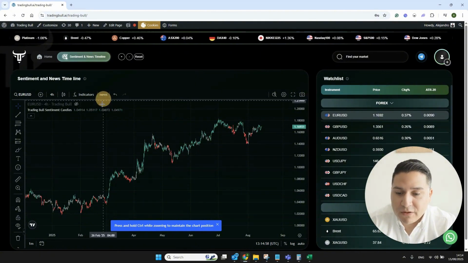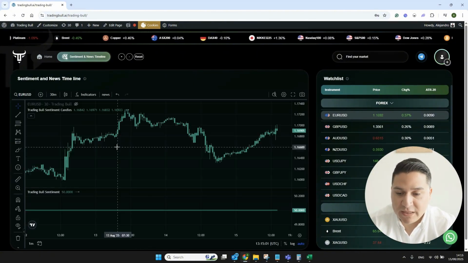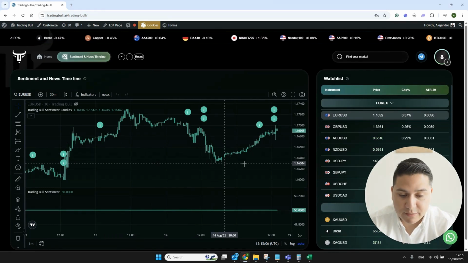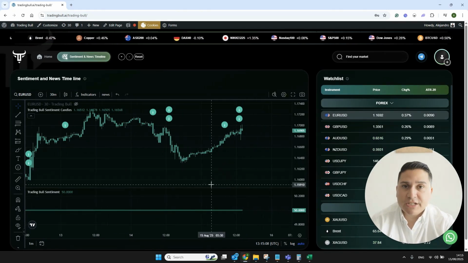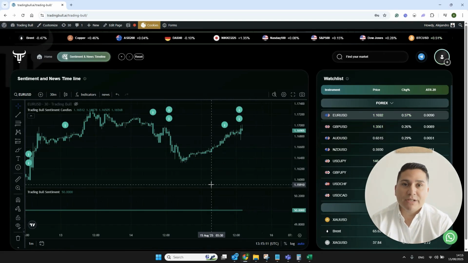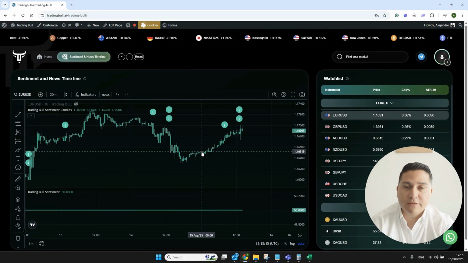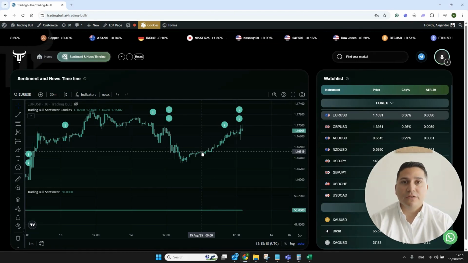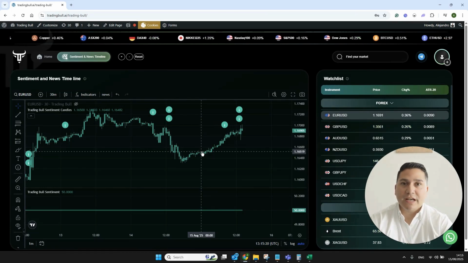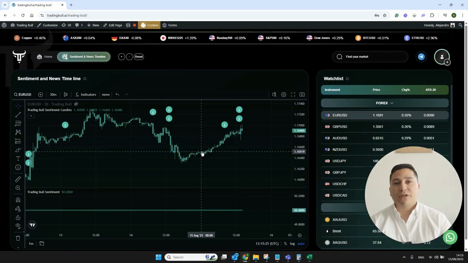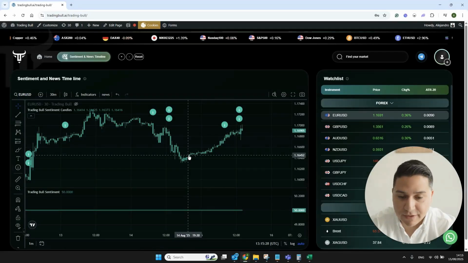Now, we also have something called the news indicator. And the news indicator is a unique tool for us here at Trading Bull. And each time the team publishes an update, we will plot that directly on the chart. The reason for that is if you are looking to conduct a bit more research and you don't want to go on ChatGPT, you don't want to go on Google and find all the articles to try to understand what happened in the past, then this is very helpful.